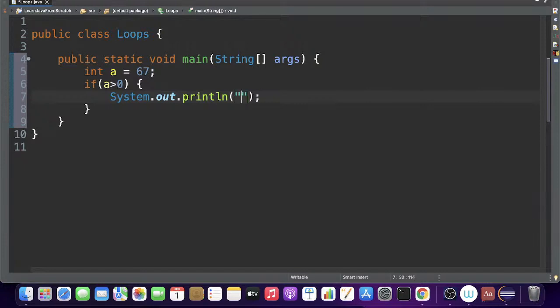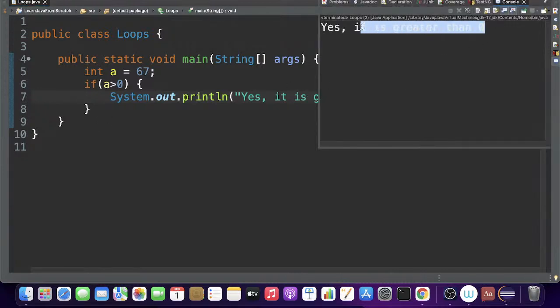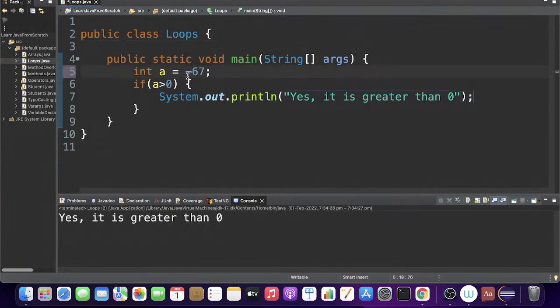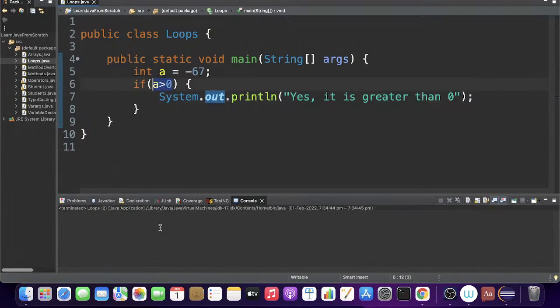I'll print, yes, it is greater than 0, correct? Now if I run this, we get the output, yes, it is greater than 0. Now if I make it negative, is it greater than 0? No, the condition will not return true, it will return false. So that is the reason why we are getting nothing in our console.